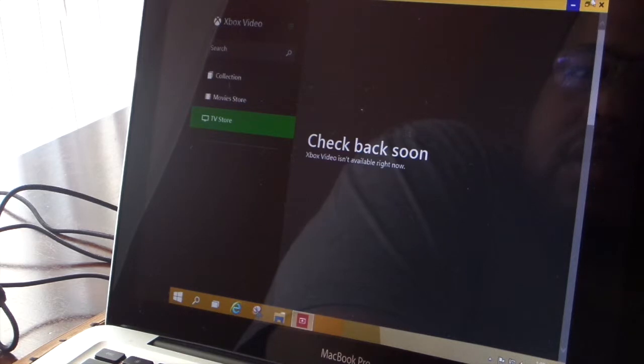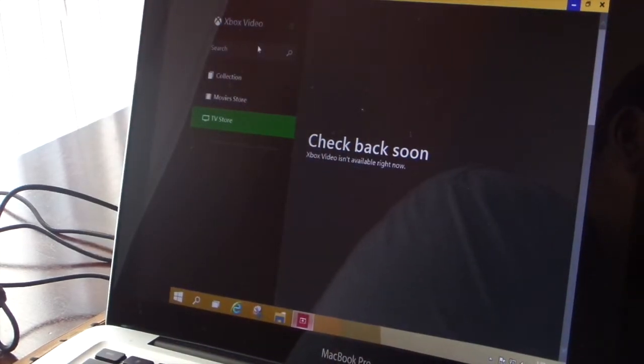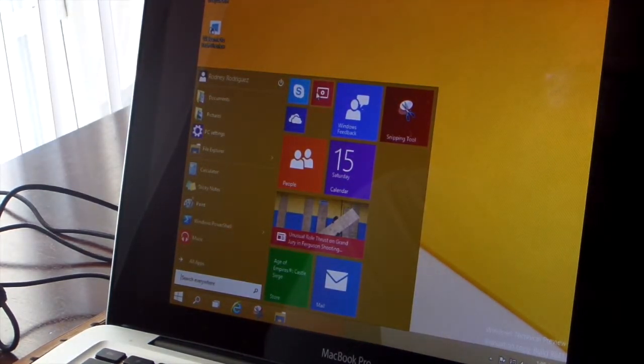Check back soon. Okay, so this is still the beta, so whatever. Can I close it out? So, like I said, I wouldn't even use this feature. I'm probably going to remove it from the start menu because I have no use for this. I think I froze up. So I am running this on a virtual machine on a dual-core MacBook Pro. There it is. All right, so I would unpin it from the start because I don't want to use it.